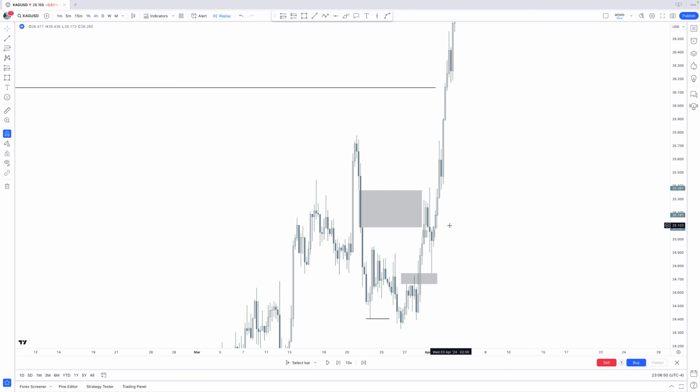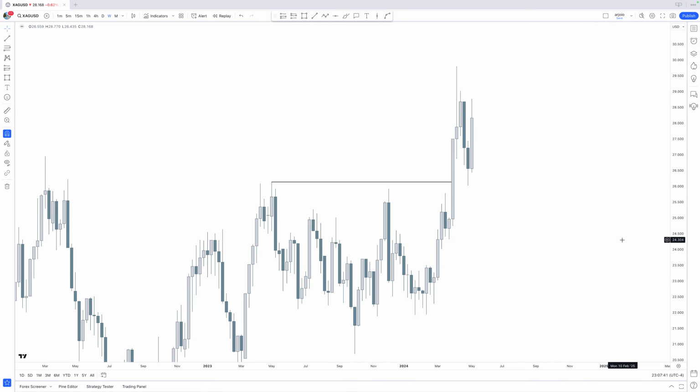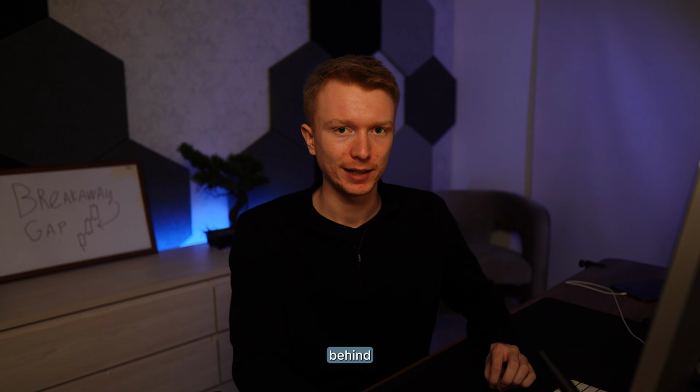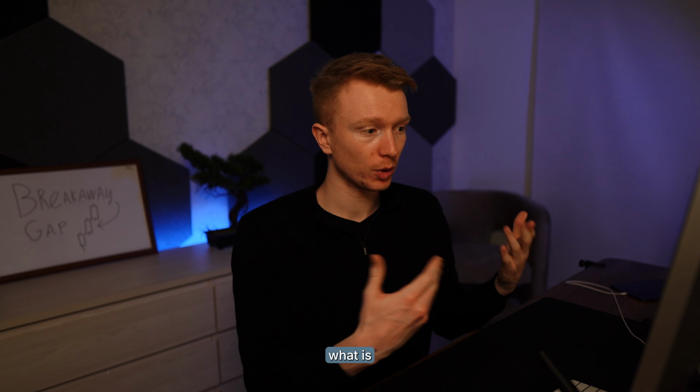And once we reach that draw on liquidity, we can now talk about breakaway gaps after reaching the draw on liquidity. After reaching a draw on liquidity, especially a major swing high like that on the weekly, for example, we have more chance to retrace a little bit further. Why is this? This is because we tend to leave behind either an order block, a breaker block, or a mitigation block. So what is a mitigation block?